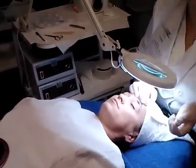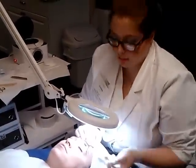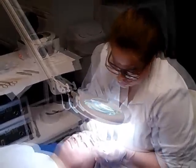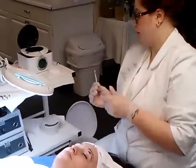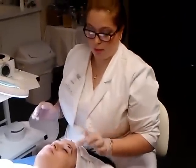It's better to take off less hair than more hair because you can always take off more with tweezing. You don't want to re-wax over an area that you've already waxed because that can lift the skin as well. And you never want to double dip with an orange stick — these are disposable. Throw it out and use a new one if you need to go over another part of the face.